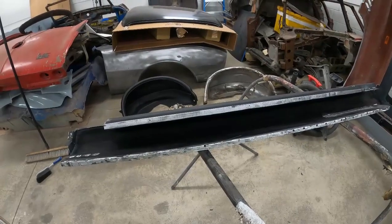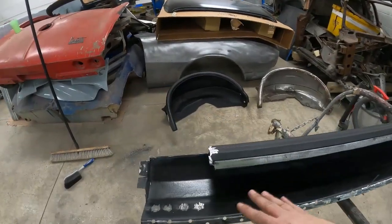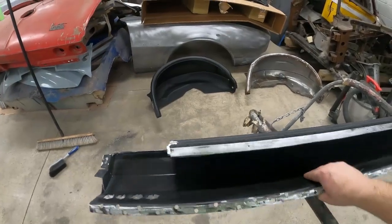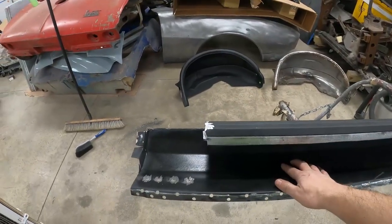So I have the rocker pretty much ready to install in the car. I start out by cleaning it, scuffing it, priming it, painting it, then putting bed liner on the inside. That way this thing is sealed really well.